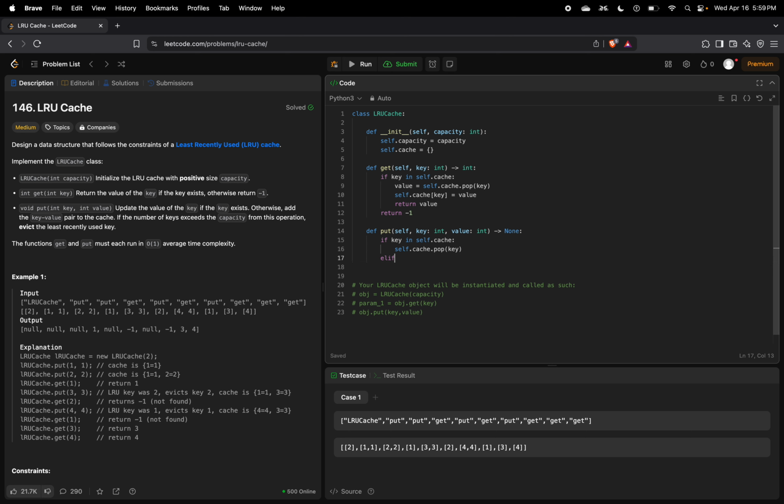Otherwise, if the length of the self.cache is greater than or equal to the capacity, then what we're going to do is just pop it off the end.